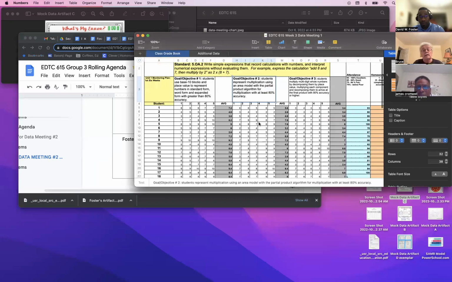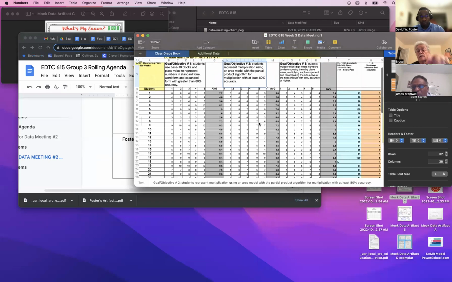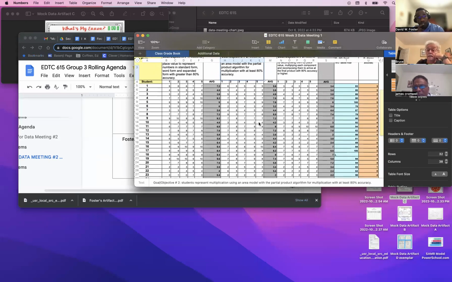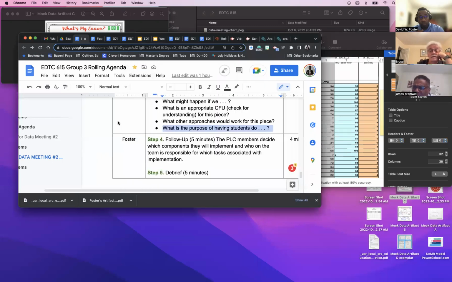Yeah, I mean, because for one of my objectives, not to cut you off, Bruce, but one of my objectives is the behavior. Go ahead. So the best thing that I could think of for the behavior thing, we'd have to get like a psychiatrist or something to go over why their behavior is like it is. Because students have a lot of IEPs. It's a lot of factors that come into that.